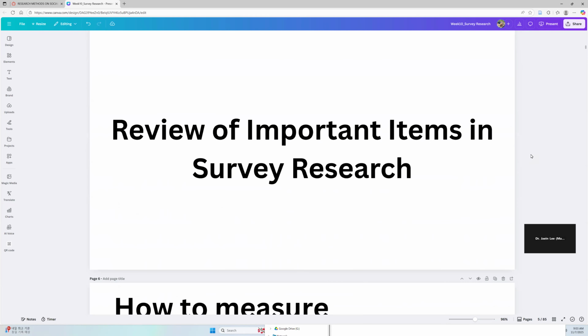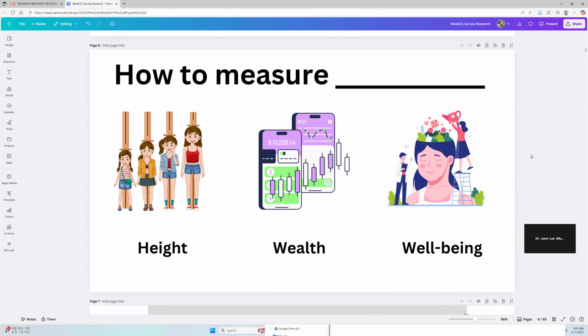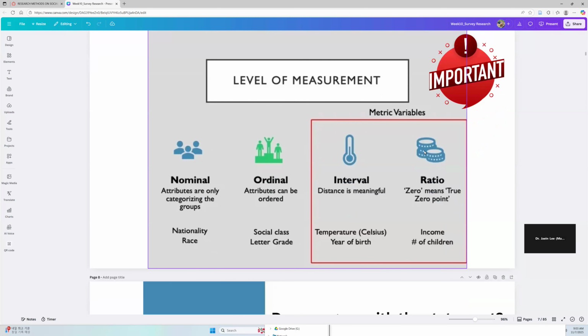All right, before going to the survey research, let me go to the very important issue we learned before. When we learned about scales and measures, we learned that based on the measurement in the survey, we get information about height, wealth and well-being. There are four major levels of measurement we are learning. Instead of going into details this time, we are simplifying: there is the categorical non-rank, which is the nominal. There is categorical, which groups the people in order. And there are the very number-like variables like income in constant dollars or income in Korean won, height and so on.